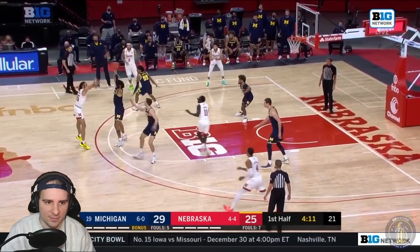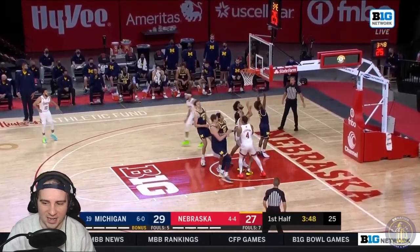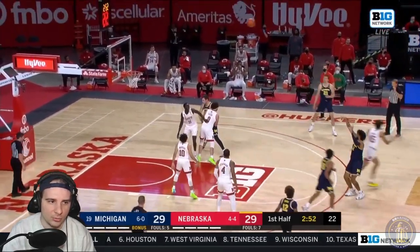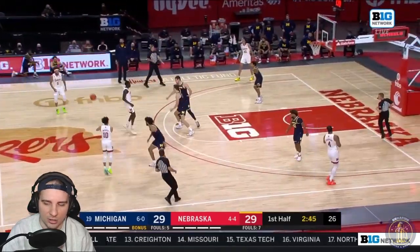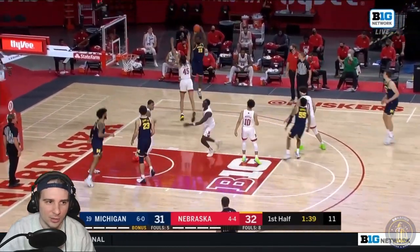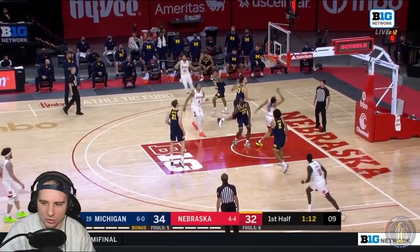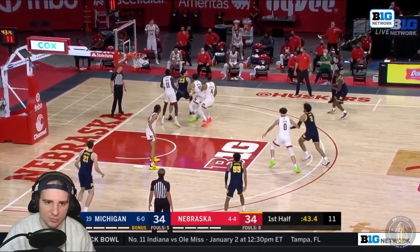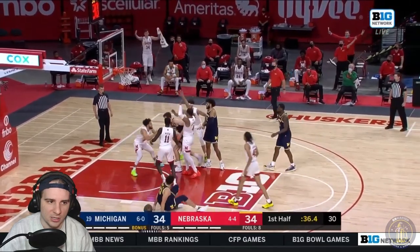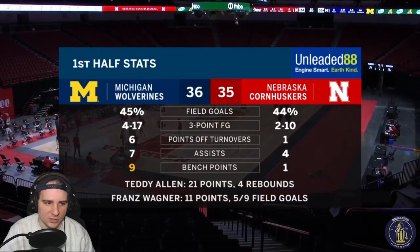Nice look from Banton down low, able to get a basket. Here's another impossible layup from Teddy Allen, keeping it a close tie game late in the first half. Nice drive from Eli Brooks to get a good look for Livers — just can't put it down. Meanwhile, Allen on the other side is just hoisting prayers and getting those to fall — just that kind of half for Michigan overall. Brown able to respond with a nice corner three of his own; he was quietly having a really good game, especially in the second half. Good drive from Banton, able to keep the exchange of points.